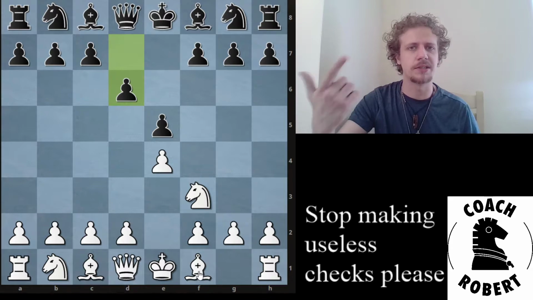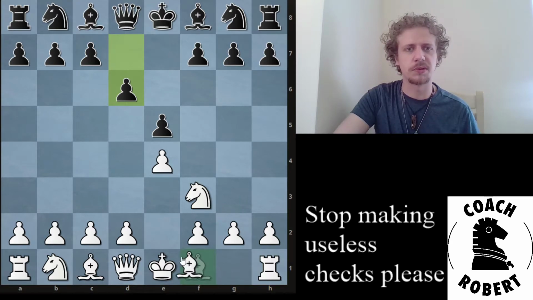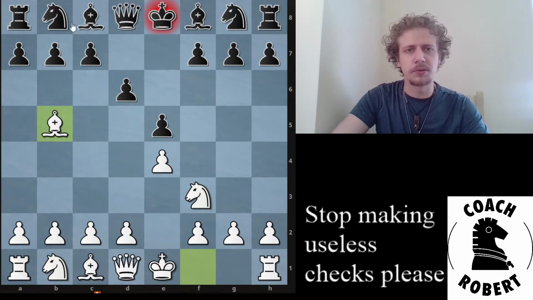Like, we're getting one piece into the game, we're attacking their king. Sounds good, right? The problem is that black has some useful responses. So let's say we do it. We give the check. Their possible responses are knight c6, knight d7.